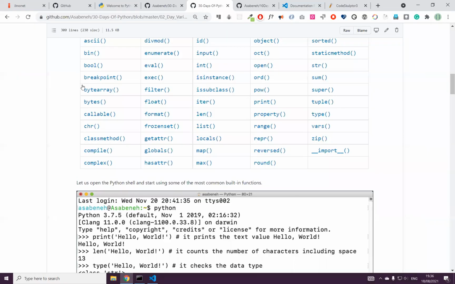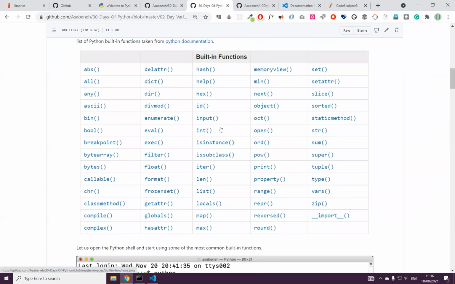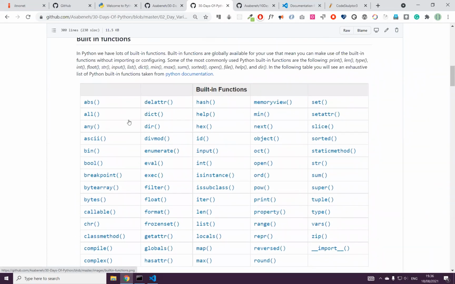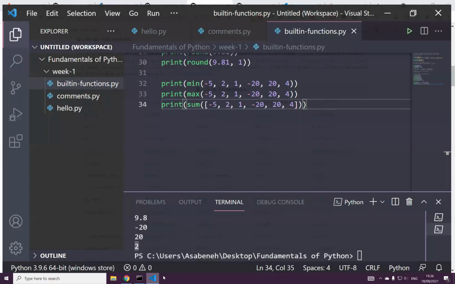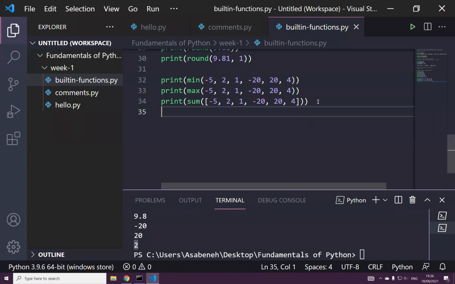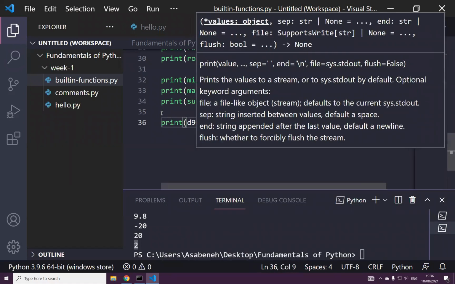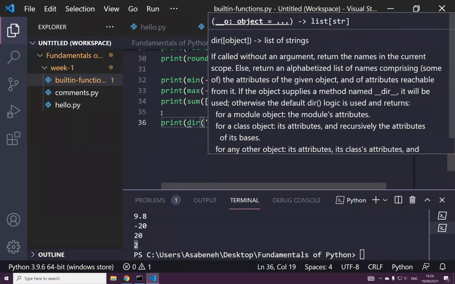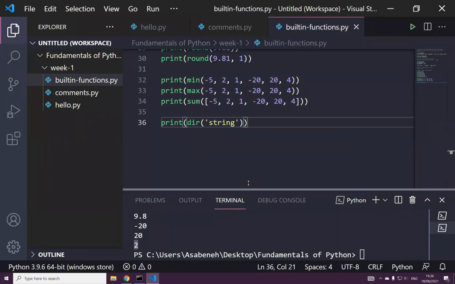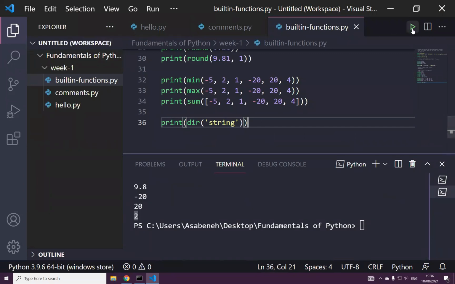But let me check if we are left with another very important one. We will see that later. It is very important sometimes whenever you want to know about something. For instance, you may write some string and you want to know about this string. What you should do is print dir, and then you just pass it there. This dir gives you different methods to manipulate that string.